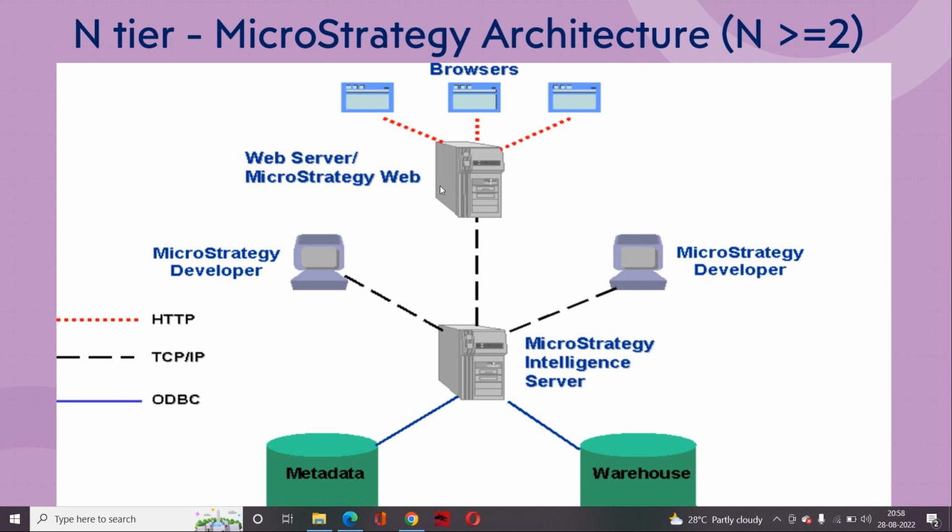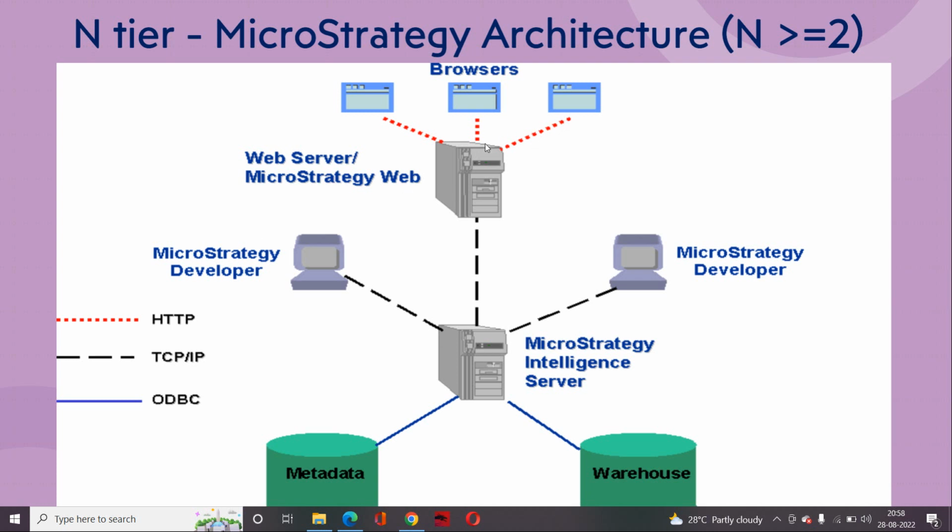So in this case, the web server can be Apache Tomcat, it can be Microsoft IIS or any other web server. And this web server can be accessed using different browsers, and the browsers are going to use your protocol, which is called HTTP or HTTPS. So HTTP stands for Hypertext Transfer Protocol and S stands for the secure connection.